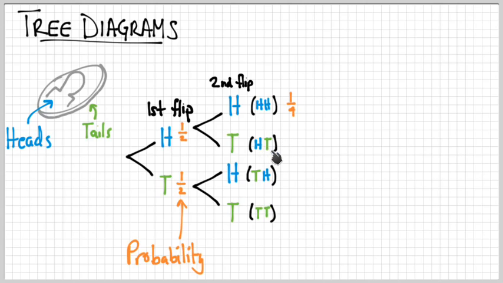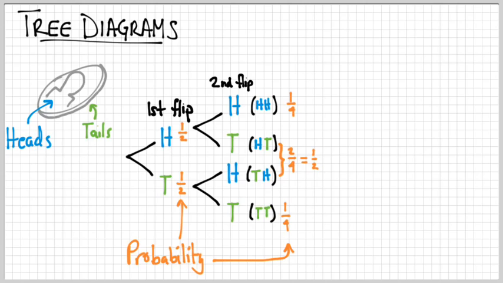Now, to get a heads and a tails, we're not going to worry about what order they came in. If it's a heads and a tails or a tails and a heads, that's kind of the same thing. It's one of each. So there's actually two possible ways to get a heads and a tails. That's 2 out of 4, which of course reduces to 1/2. So the probability of getting a heads and a tails is 1/2. And finally, just like two heads, getting two tails, there's one possible way of getting that out of 4. So that's 1/4. That's the second flip and the probabilities.